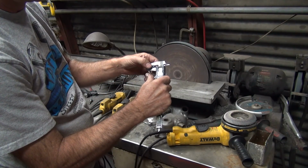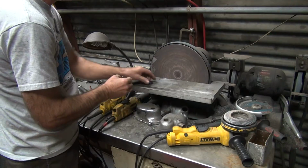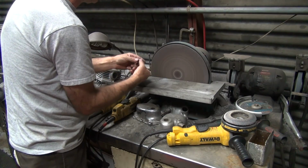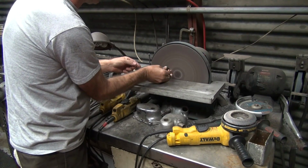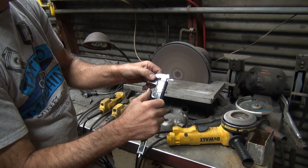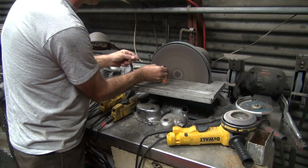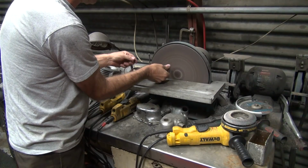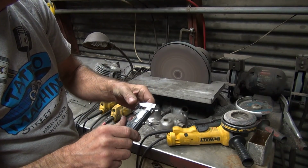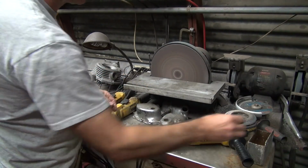Okay, measure it here again. Around 371 seems to be the magic number today. 370 and a half. These things are heat treated, so they don't grind very fast. Still 370 and a half. Warming up too.